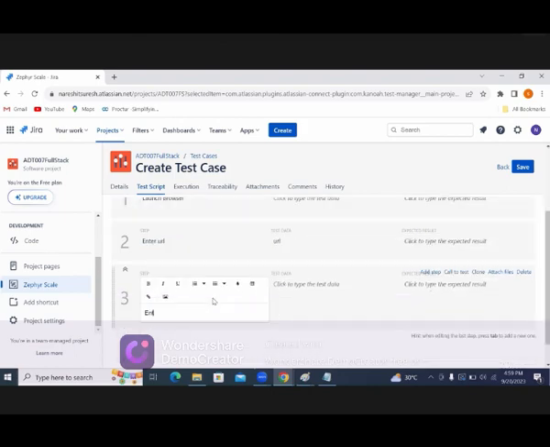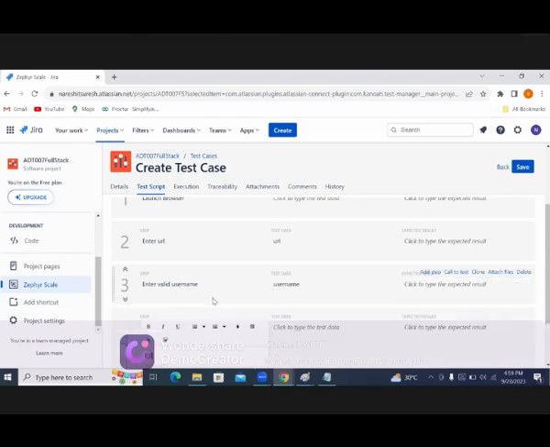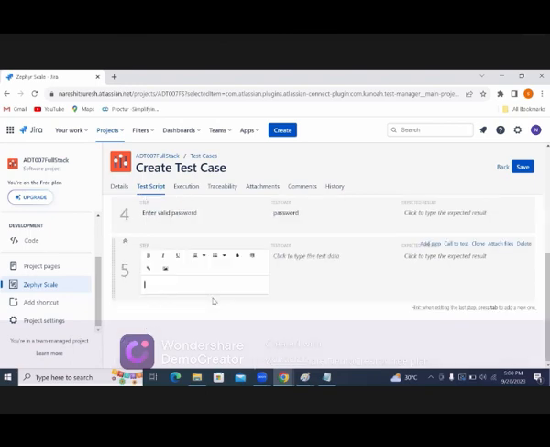After that, enter valid username, which will be taken as username. After that, enter valid password, which will be taken as password.